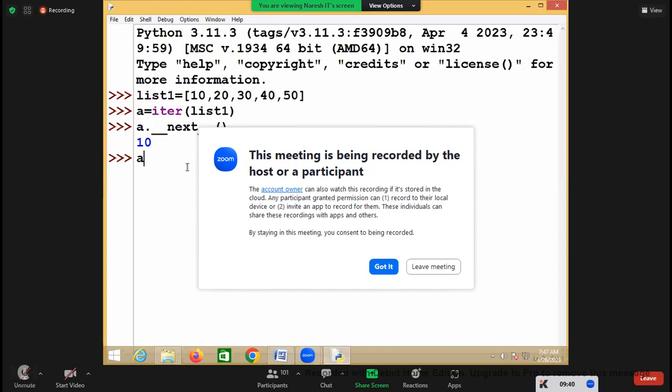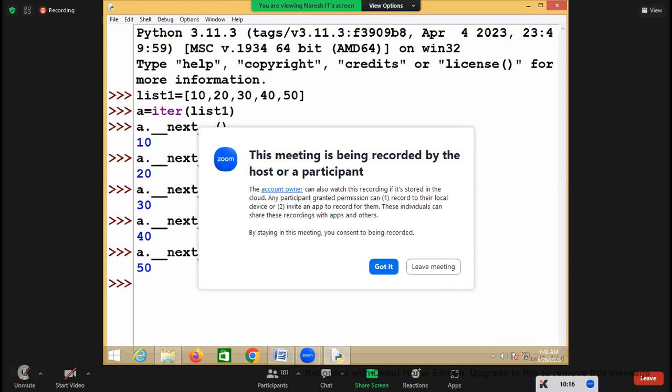If you want to read the next value, you say a.next again, and that returns the next element from the list, which is 20. Writing a.next again returns 30, then 40, and then again the next element from the list.